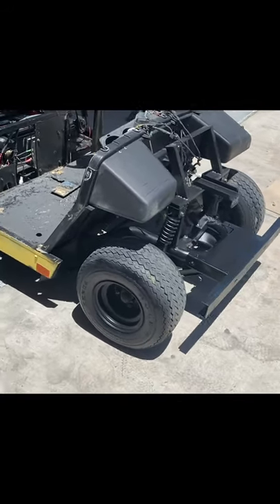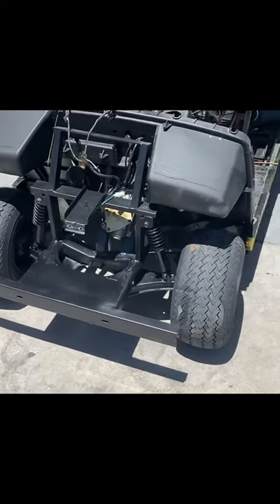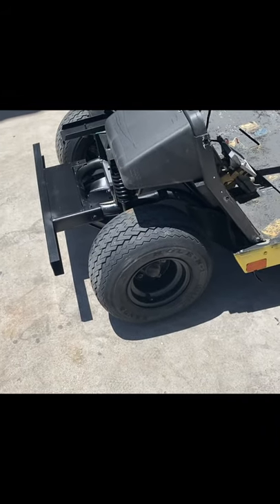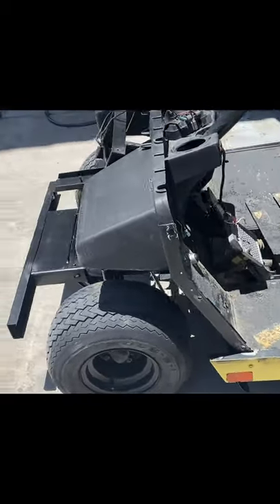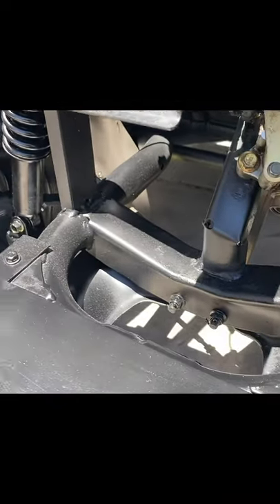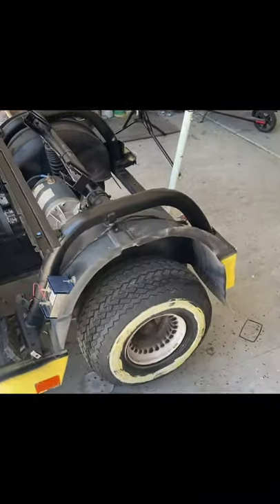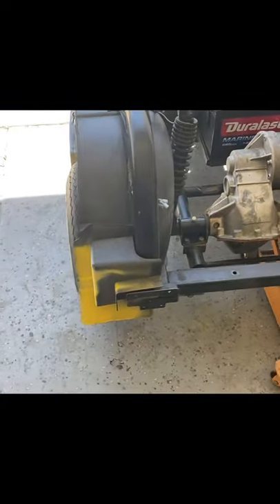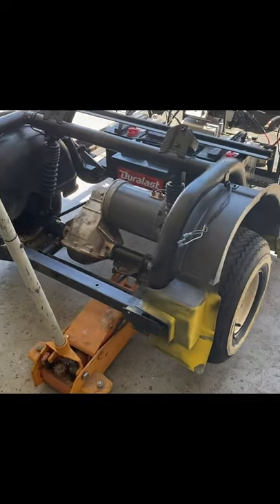We got the front end all cleaned up and repainted, got the wheels painted on the inside and the out, took the shocks off and repainted them, bearings all checked out, and got rid of that yellow stripe on the outside of the tire. We went ahead and cleaned off the tie rods — if you come inside here you can see we pulled all the paint off of those. Everything looks a lot cleaner and nicer, and once it comes together it'll look even better. Now we're in the middle of taking off the rear tires and doing the same process — painting the yellow overspray on the back fenders — and we're going to get it put back together too.